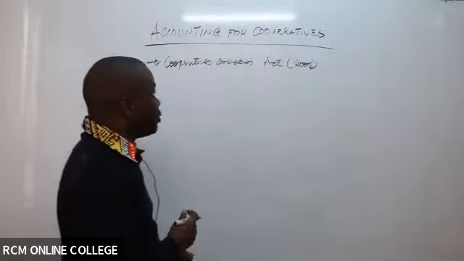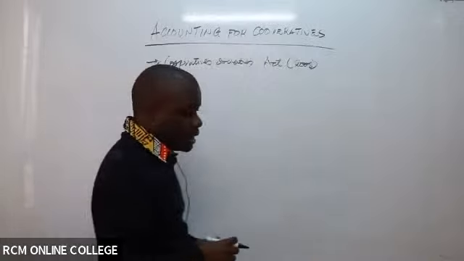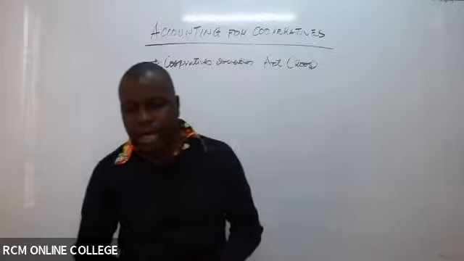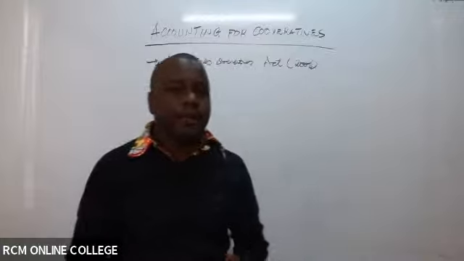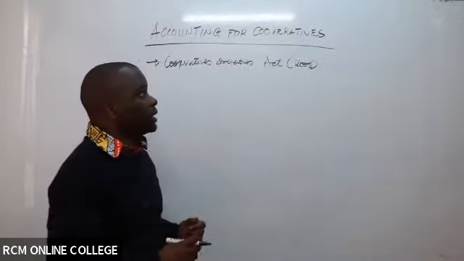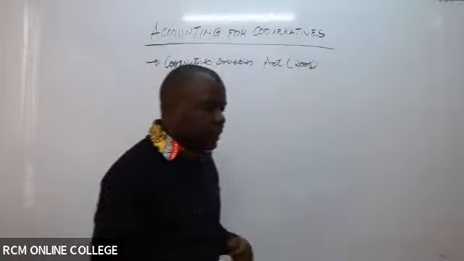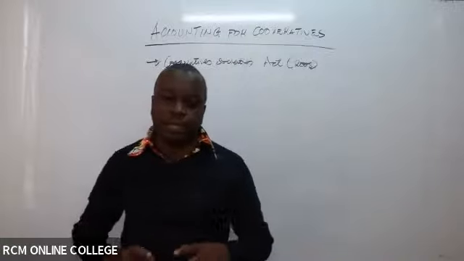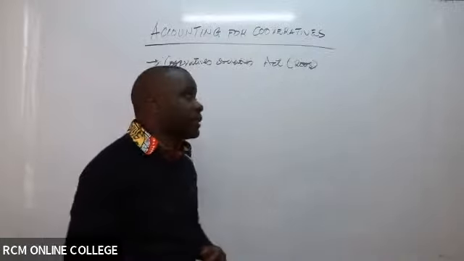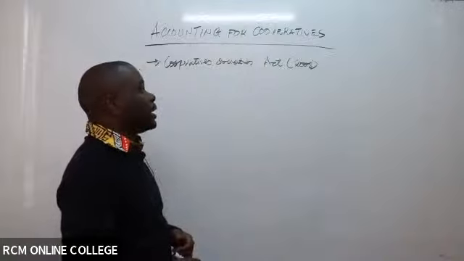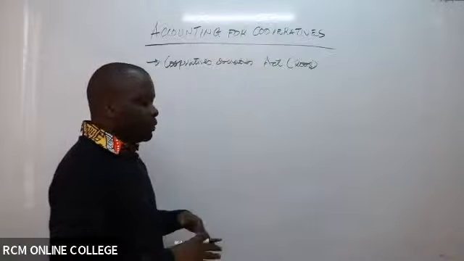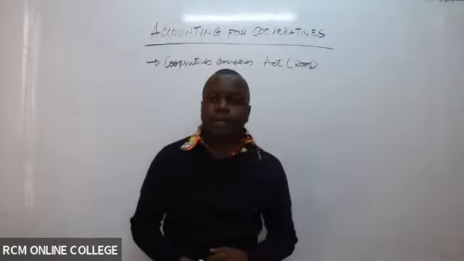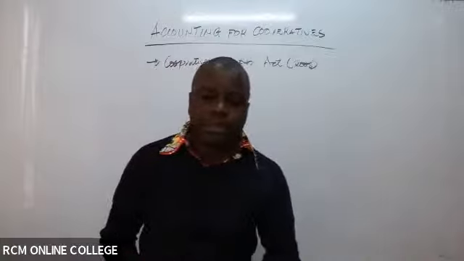These kinds of entities are majorly formed to serve the members. They are simply members who have a common purpose and come together, then form an entity we are calling a cooperative. In most instances, they are formed by persons who are of the same trade, maybe the same profession. For example, people come together because they are practicing the same trade, and they come up with a cooperative to serve their interest.